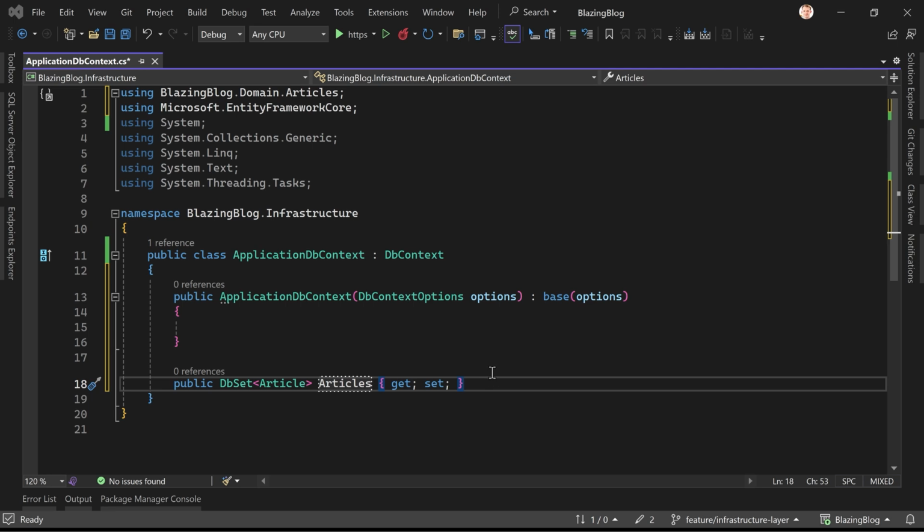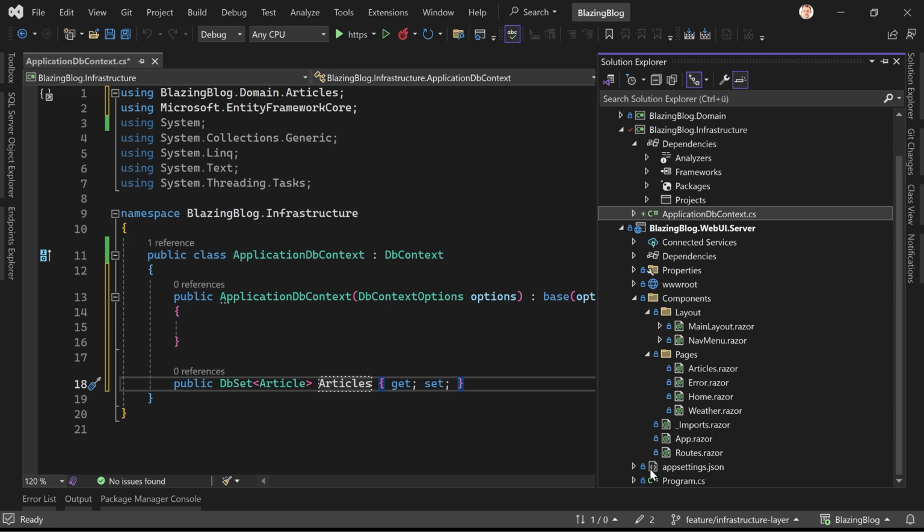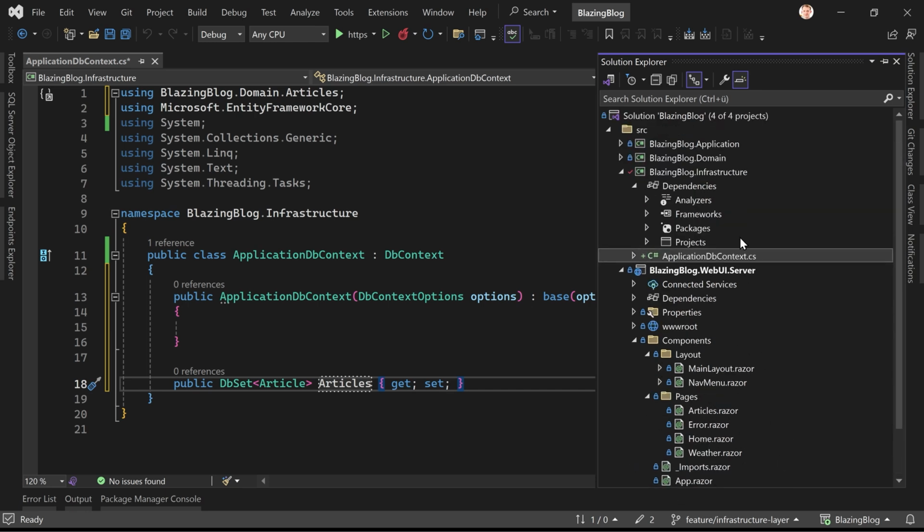The next step is now to add a connection string to our SQL Server database, because this is what we want to use. Then this connection string has to be used upon registration of the database context. And for that, we also need the SQL Server provider and configure everything then again with the IServiceCollection, so that Entity Framework knows to use SQL Server with this particular connection string that we want to grab from the appsettings JSON file. So when we have a look again, you see that the appsettings JSON file is actually here in the presentation layer. We're currently in the infrastructure layer. So how do we combine all that? Well, let's do that in the next lecture.